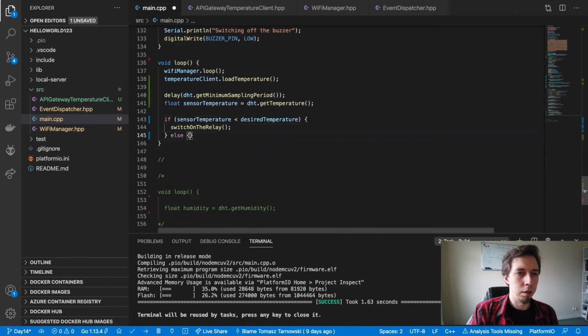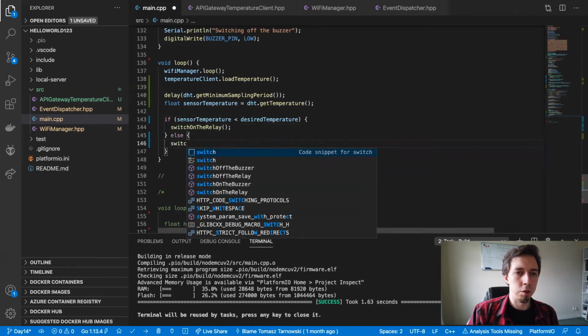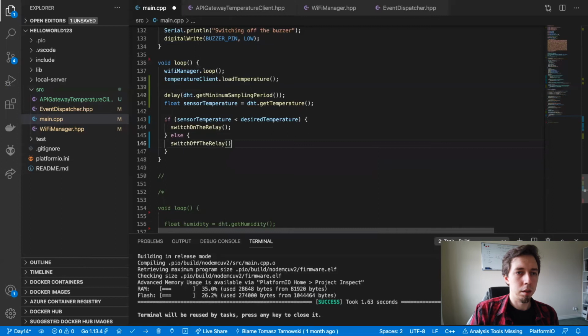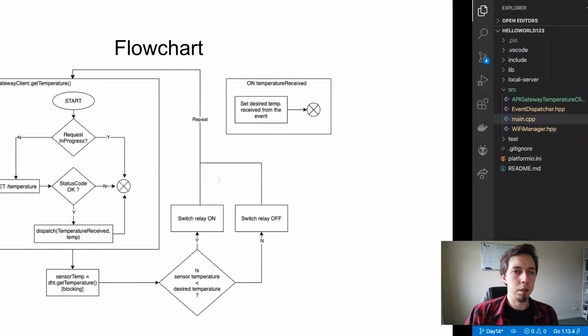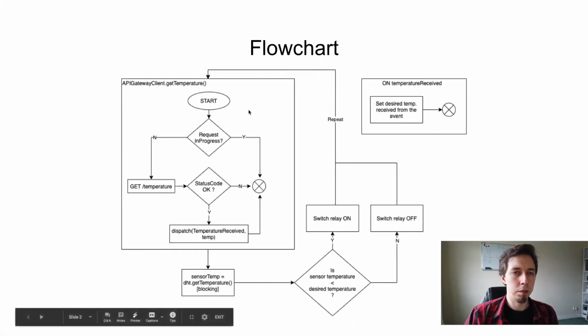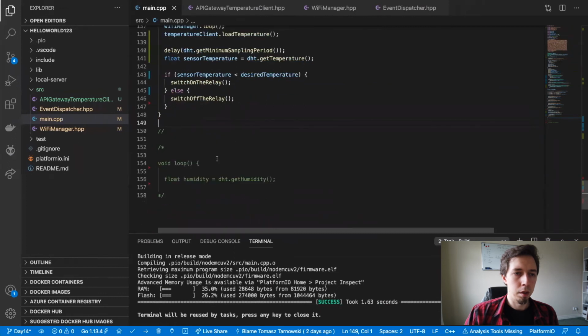And else, we want to switch off the relay. Right? And this is it. That implements this whole diagram. I don't need humidity here, so I can remove that.